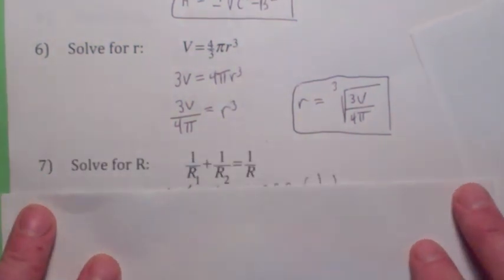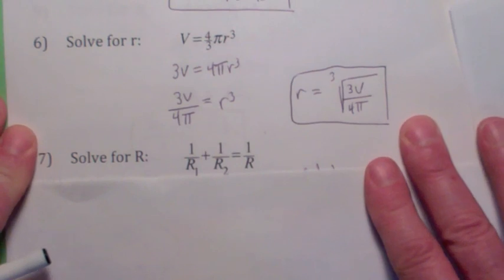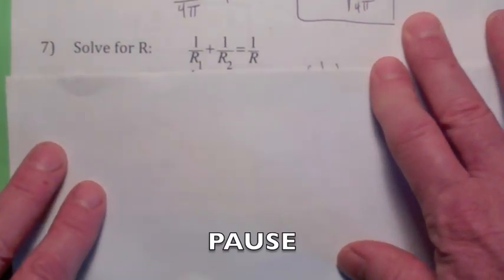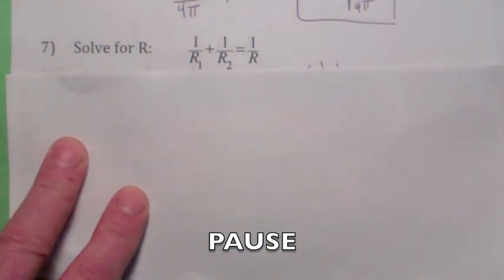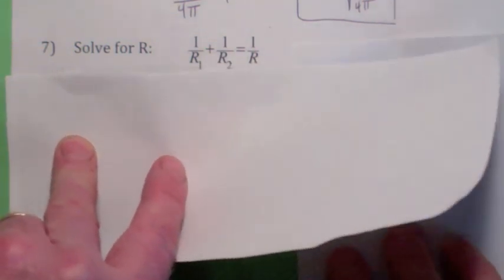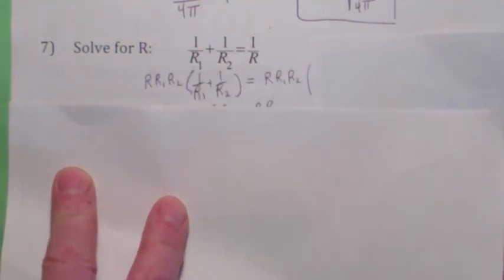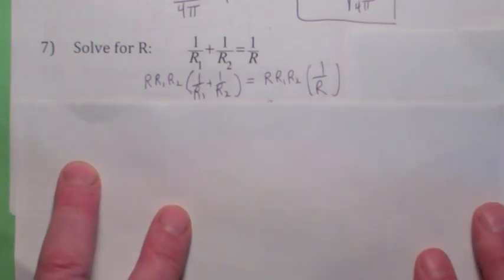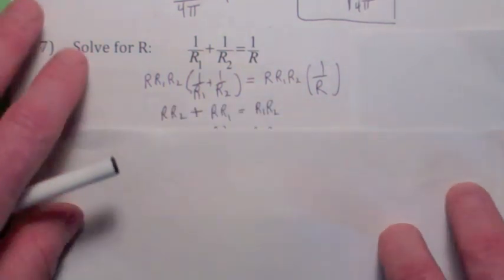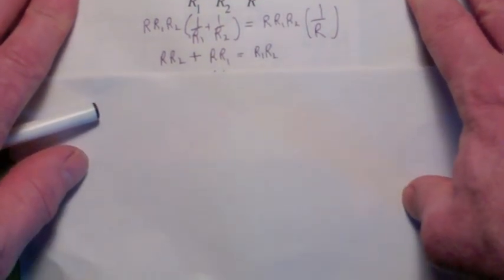Let's try another one. Try this one. Then I'll give you some to practice. Solve this for r. Remember, it's an equation that has fractions. Go ahead and solve it for r. Did you multiply both sides by the LCD? Which is r, r1, r2? When you do that, you should get rid of your fractions, right?